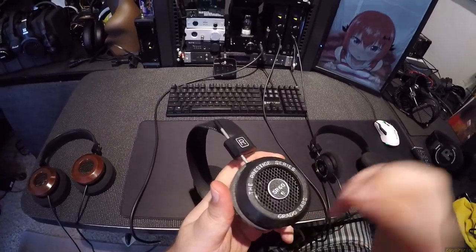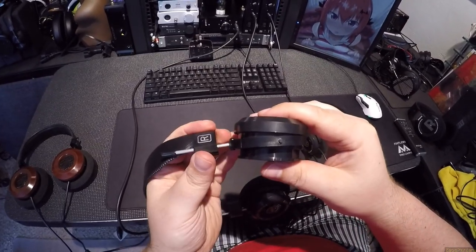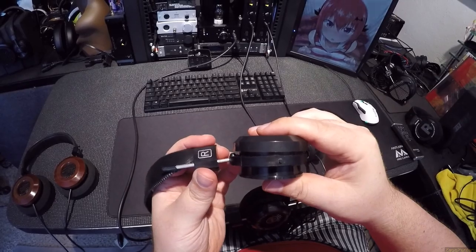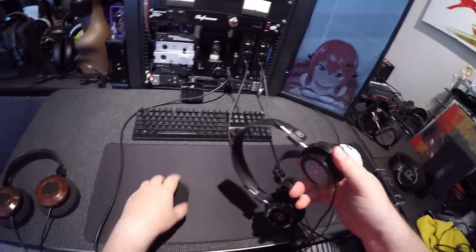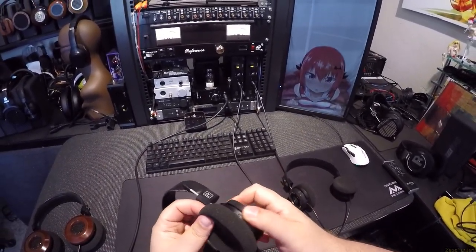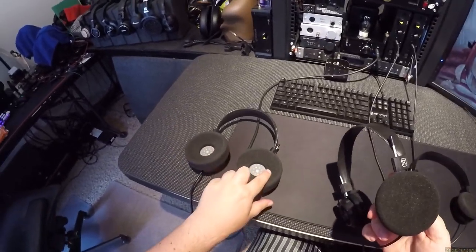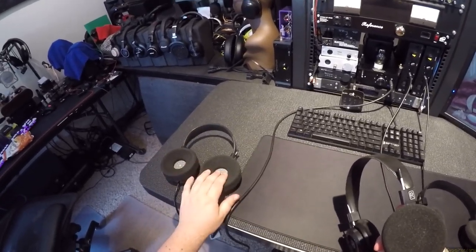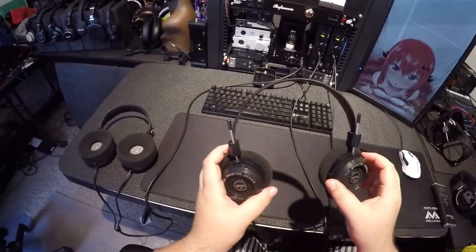It says SR60E, which is the E revision. You get this much angular variation in the thing, like that's it. That's what you get. But then it obviously spins, and it doesn't weigh much because there's not much material here. And the first thing a lot of people will complain about is that they're on your ear. Even these, which are blatantly much bigger, I still count as on ear because there's no depth to the pad. It's just on your ear. The fact that it's a weirder shape and bigger doesn't mean it touches you any less.